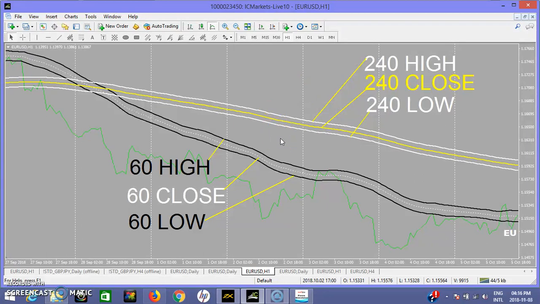How come I'm using this system? This system is profitable, guys. I guarantee you, as long as you use your risk reward ratio in a manageable way. I apologize for my English, but I'll try my best.